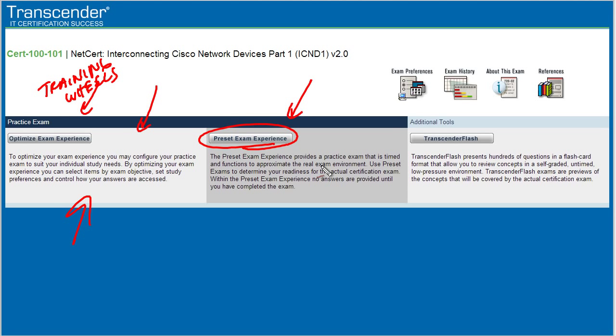And it's basically geared towards simulating a real exam environment where there's no option to click a button and see what the answer is and get more help on that question at that moment. It will at the end, however, tell you how you did, and that's a great way to assess your understanding of the content that's being tested. The third option isn't really a practice exam, but it's a fantastic tool, and they are flashcards.